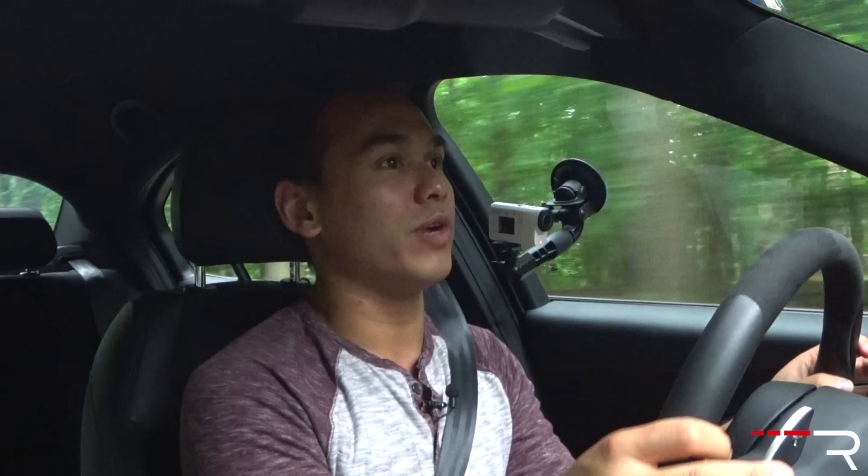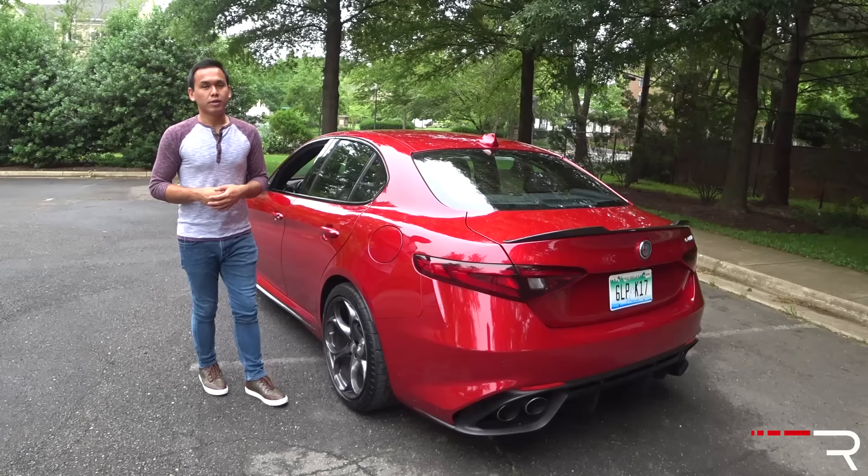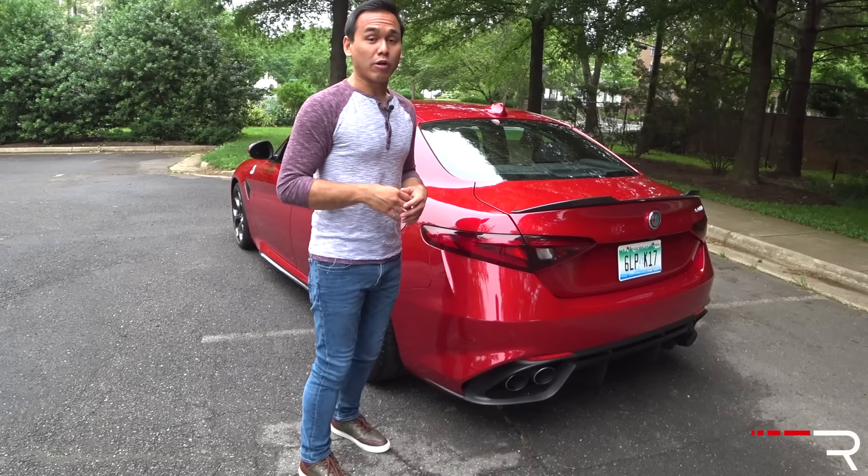In conclusion, the driving dynamics of this car are fantastic. What Alfa has basically done is disguise a race car as a luxury sedan. The Giulia Quadrifoglio is definitely the one you want if you're looking for that sweet balance and a sleeper car. Especially in race mode, it's one of the most fun sports sedans you'll ever drive on the road — period. In my line of work, I drive a lot of fancy cars, and the Giulia Quadrifoglio is definitely one that I'll remember for years to come. This is a car I've been excited to drive for the longest time ever since Alfa announced it.